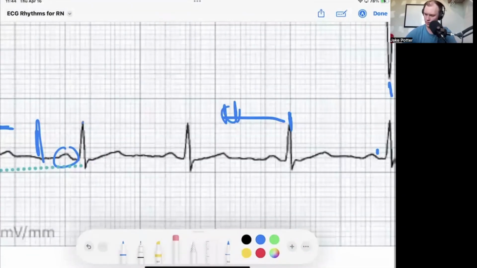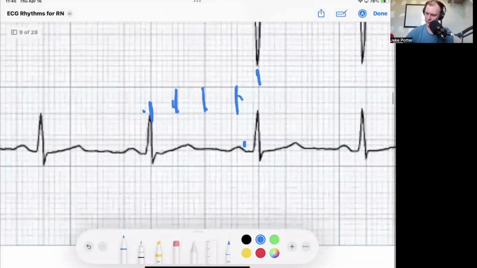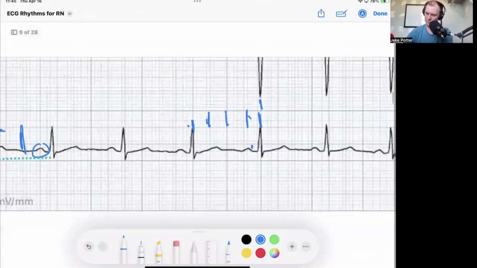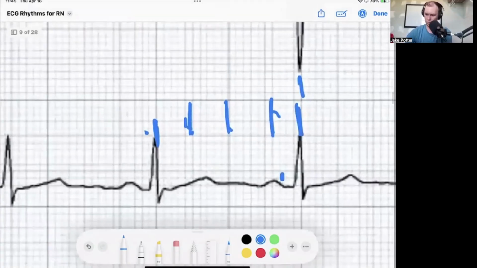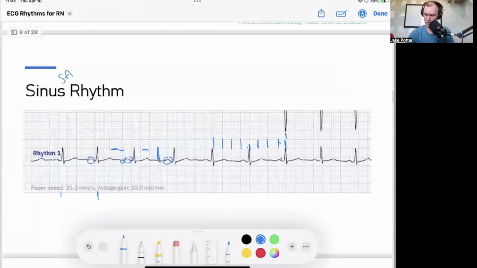Let me get my eraser. So the big boxes are not nearly as clear here, but let's say you have a big box right here, right here, right here. And so this can be a little bit different, and then here. So this is going to be a rate of about 75. Sometimes they're not as bold lines, like you'll see here, here, here, here. So you've got to kind of look sometimes. So that's a rate of 75. This can be a sinus rhythm, what would normally be called a normal sinus rhythm.